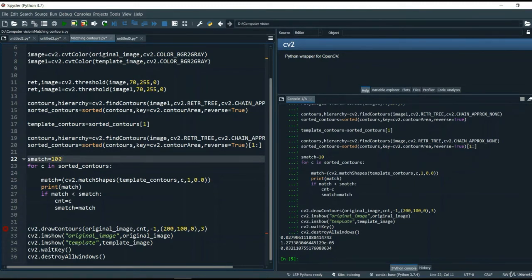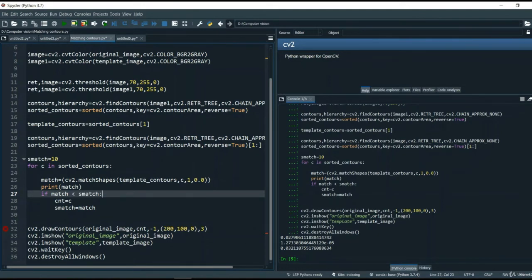If you want much more clarity, you can go with 100 or the biggest number that you can think of. It's just a random number that I took, because I know that whatever number comes will be below 10. So that's why I was comparing it over here. Whatever match value comes from the cv2.matchShapes function, I compare if it is less than 10.